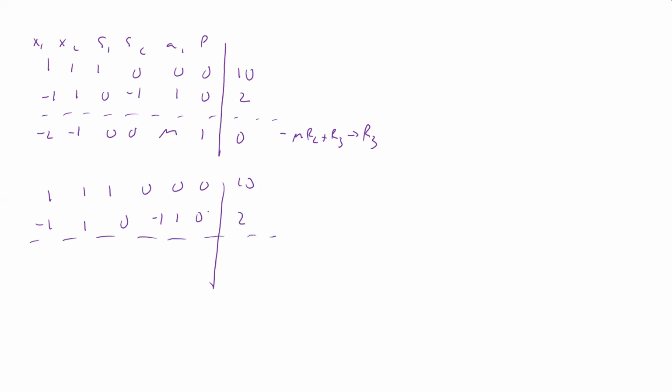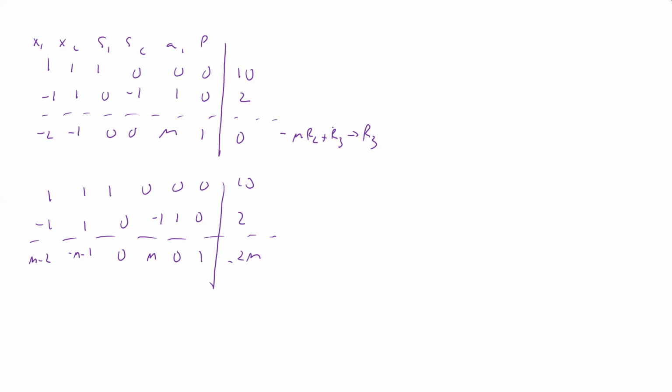And then my last row is what's going to change. So minus M times -1 is M, minus 2. So that gives me M minus 2. Now we have a minus M minus 1. So minus M minus 1. And then we have just 0 minus a minus is plus, so that's just going to be M. Minus M plus M is going to be 0. Now the artificial variable has a 0 here, which is what we want. And then we have 0 plus 1 is 1. And here we have a minus 2M. And so that gives us a minus 2M. All right. So at this point, what do we have?